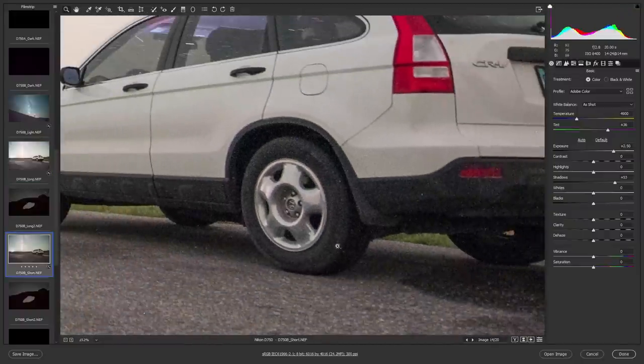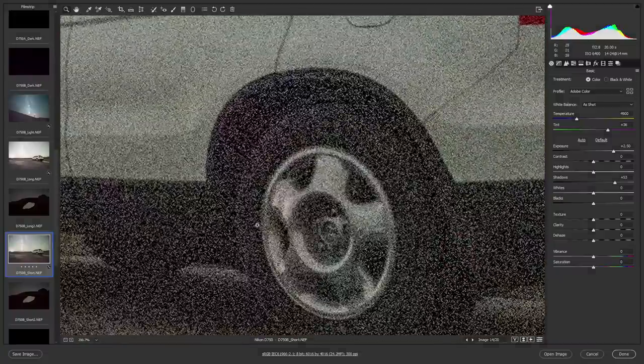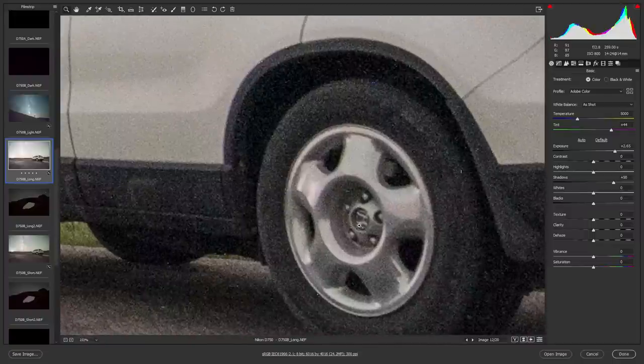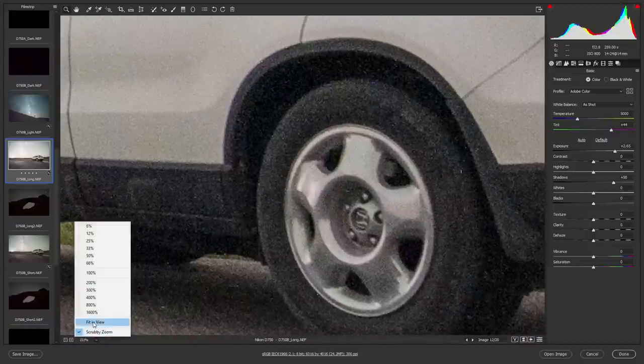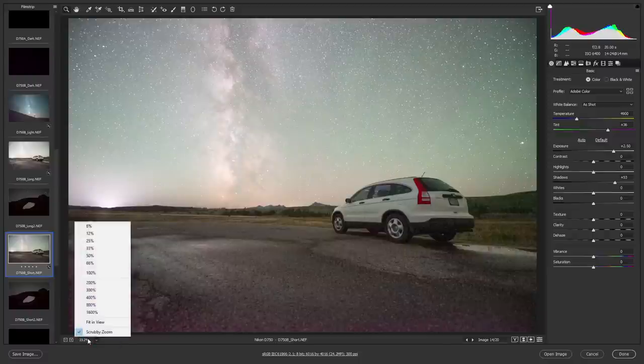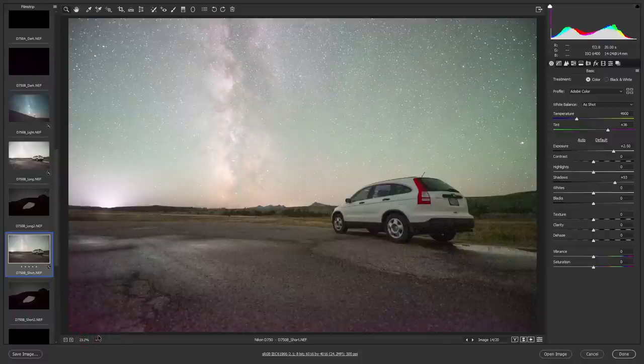If we compare that to the 20-second long photo, look how terrible that is. You can't even make out the H there for Honda, and here it's crystal clear. I think this image really drives home the point that if you take longer exposures, your photos are just going to look so much better, and it's going to change everything.